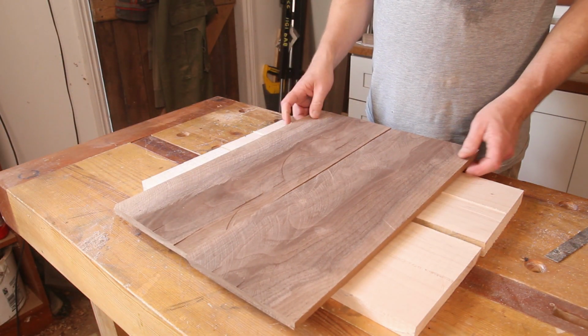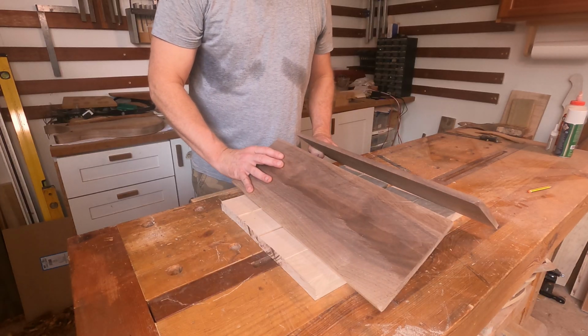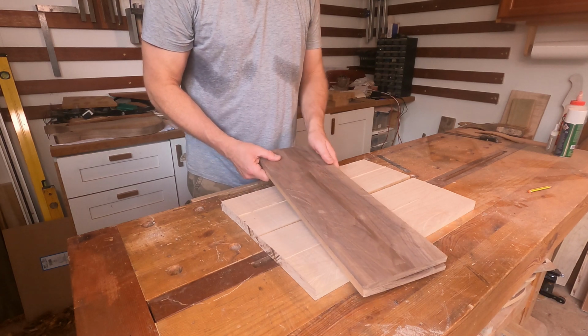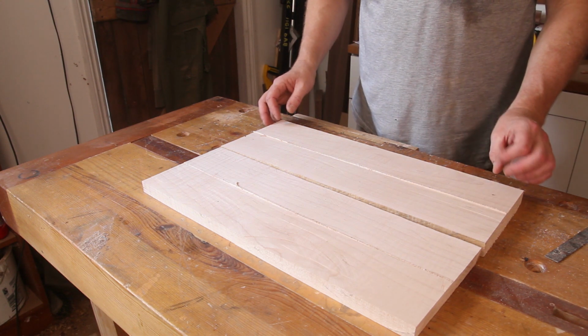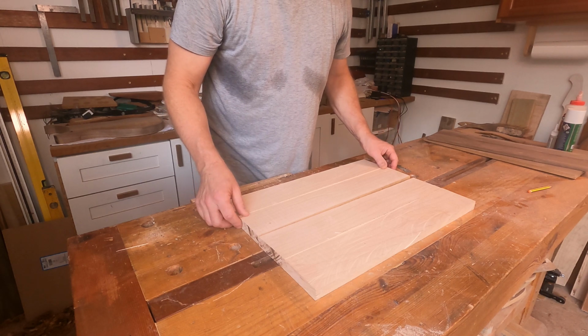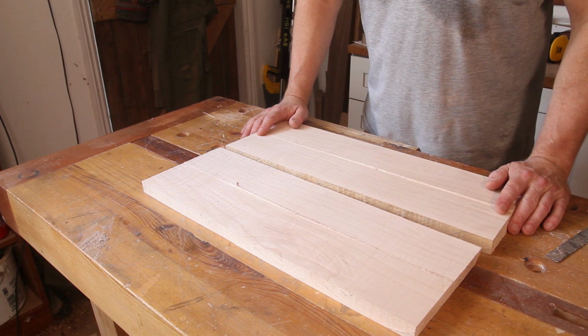Okay, and there's the two bits of walnut cut exactly the same. Now, as these two bits are a lot thinner than the other bit, I'm actually going to put these to one side and I'm going to leave them for a couple of days just to make sure that if they do move, we get that movement before we plane them to thickness. So all that leaves us to do is to get these through the thicknesser and down to the 18mm that we want. More dust and mess, yay.